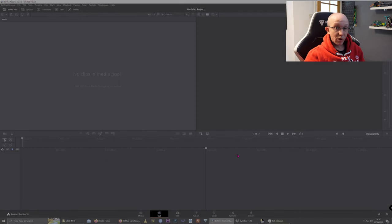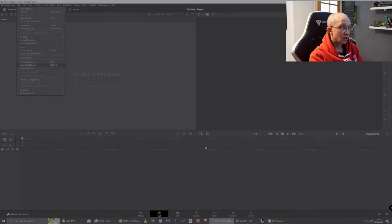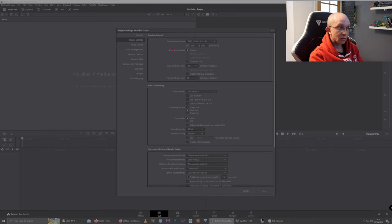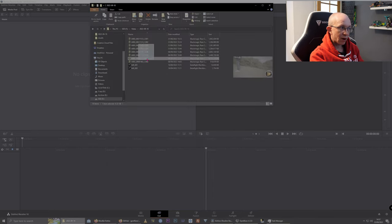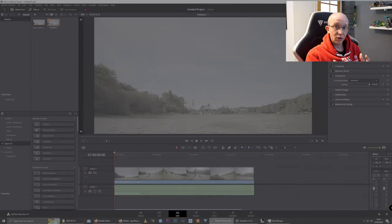So we're going to start with a fresh project in DaVinci Resolve. And the first thing we're going to do is set the project file resolution to 4K DCI, which is 4096 by 2160. Then we are going to drag our B-RAW file that we just stabilized in. I've got quite a good computer, but even so, using the plugin in Resolve is very resource intensive and it takes quite a while to process it.